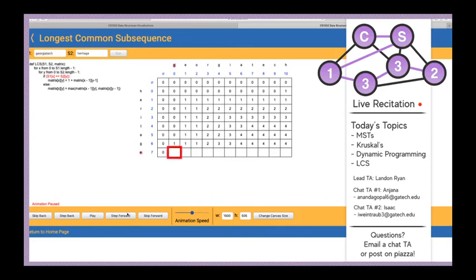GE, no match. I'm going to pull a 1 down because at least G and G have a match of 1. We get to include that. Nice. GE, E. Well, GE and Heritage have a, they match this character, and they get to add 1 onto whatever the match was before, right? So I get to have 2 now. This is going to be pulled over from the 2, 2, pulling over 3, 3, 4, 4.